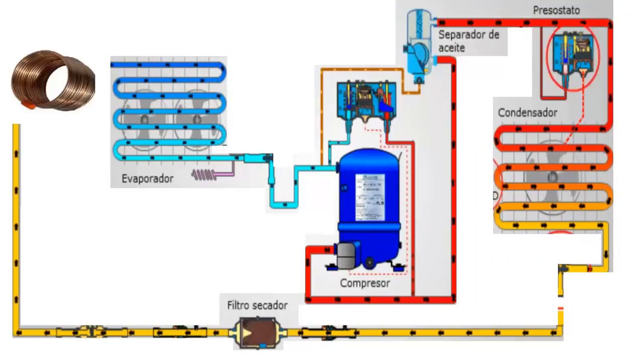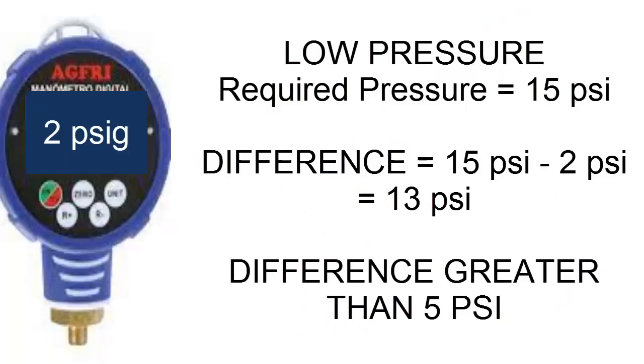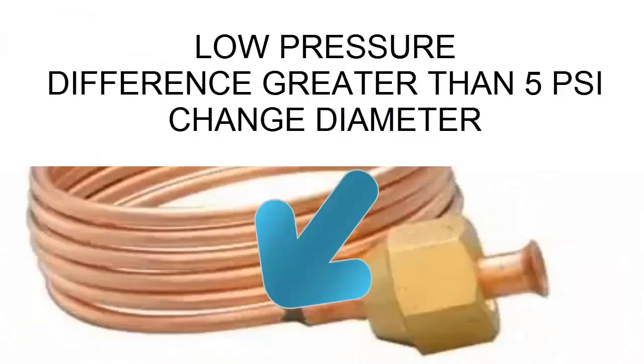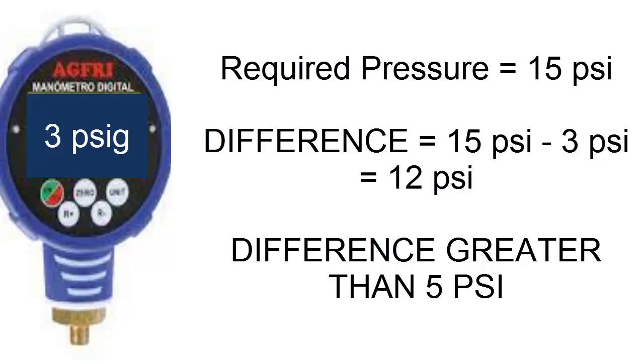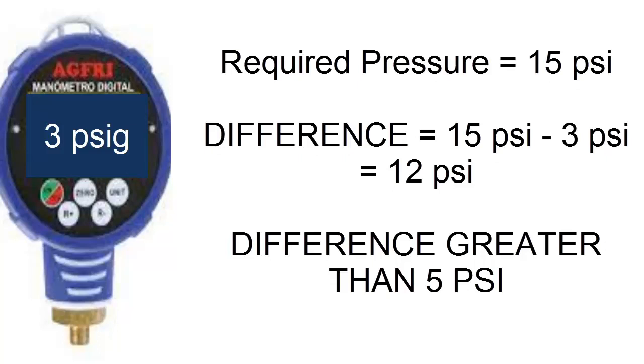Now there is the possibility that the difference is not 5 psi in low or 10 psi in high, but larger. In this case, we are very far from the optimal point. Then we have to play with the diameter of the capillary. We are not going to play with the length. With the length it is played when we are close to reaching the adjustment. So there we are going to play with the diameter. When the difference, at least in low, we are going to do the example in low, is greater than 5 psi with respect to where we are. Example, we need 15 and in our manometer we are reading 3. Then we are going to play with the diameter of the capillary.